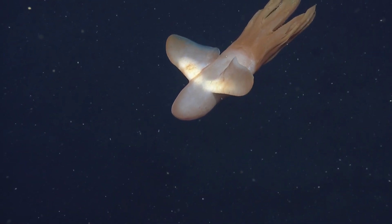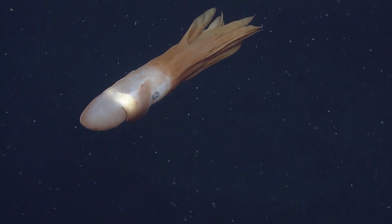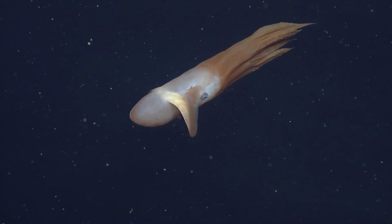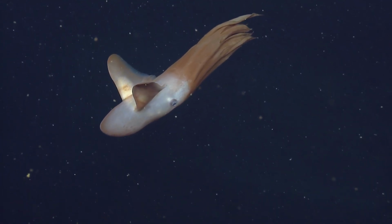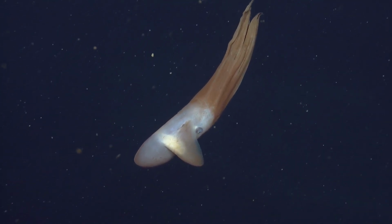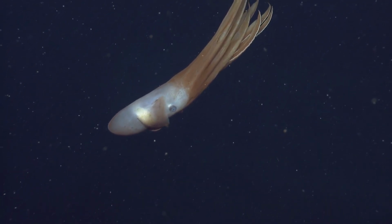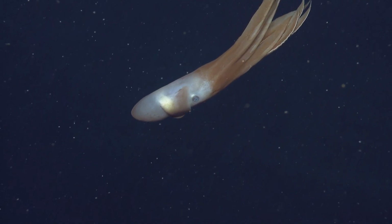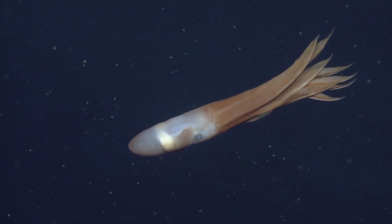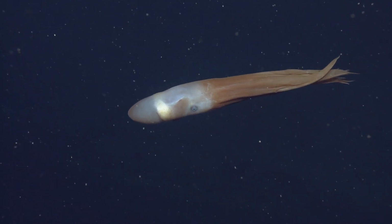Cirrothauma magna, I might have butchered that, but thank you so much, Mike, one of our go-to cephalopod experts, one of our scientists ashore. Such a help to us. We're in the process of looking this one up. Mike said Cirrothauma magna, so we're not 100% sure. I'm curious about those wings, if they're a derivation of the fins on squid. Where did those come from? Embryologically, what's the source?